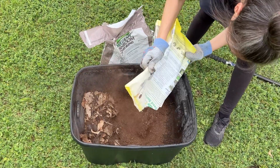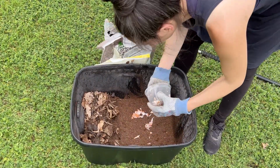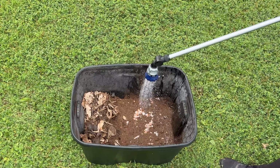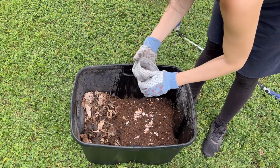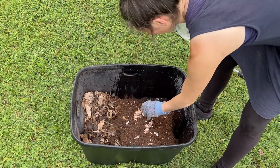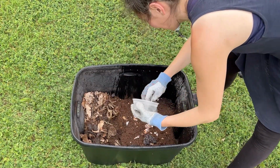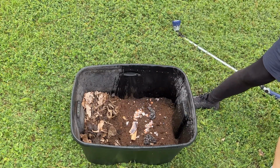Then, to help the worms grind the food, I add some eggshells. These are a bit large, so next time I'd grind them in my Vitamix. I'm sure you could use a regular blender as well. And coffee grinds are really great for worms to grind their food. Pun totally intended. Here I'm adding some that I put in the freezer. When I feed my worms, I'm usually taking out scraps from my freezer that I saved for them. That way, when it melts in the bin, it creates a bit of moisture for them and you don't have to add extra water to it. I love this method.